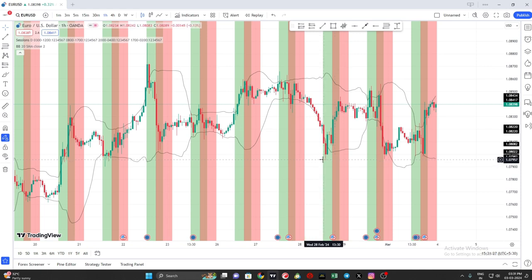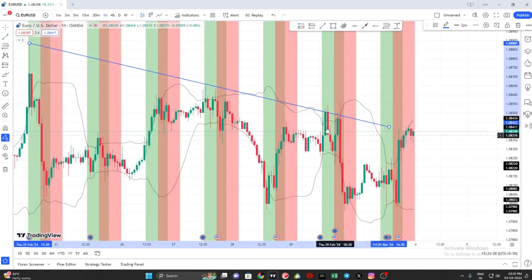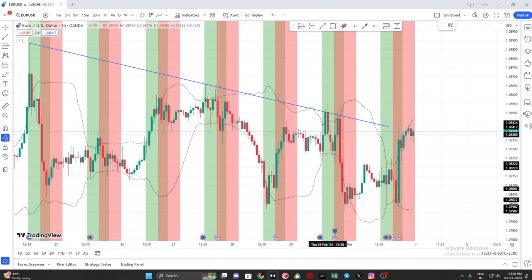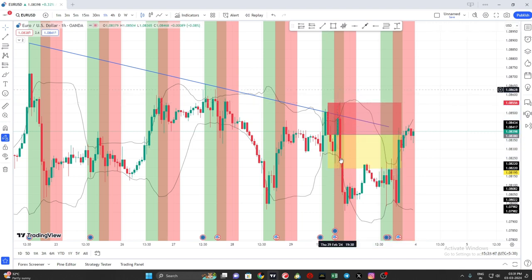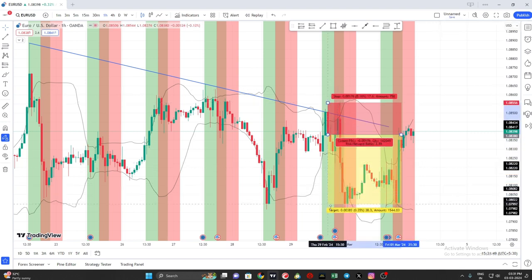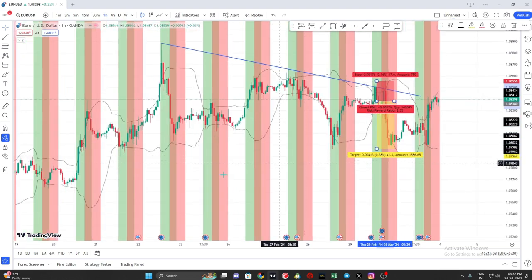So here in EUR/USD, let me show you an example. From here to here, we have a very good resistance trend line, and price was hitting the upper Bollinger Band and taking resistance, and we take the trade on this red candle. Our SL will be somewhere above here, and our TP will be at the recent low. But as you can see, unfortunately, due to this spike, we hit our SL. So that's not a problem. Sometimes it happens. If it happens, just let it be.